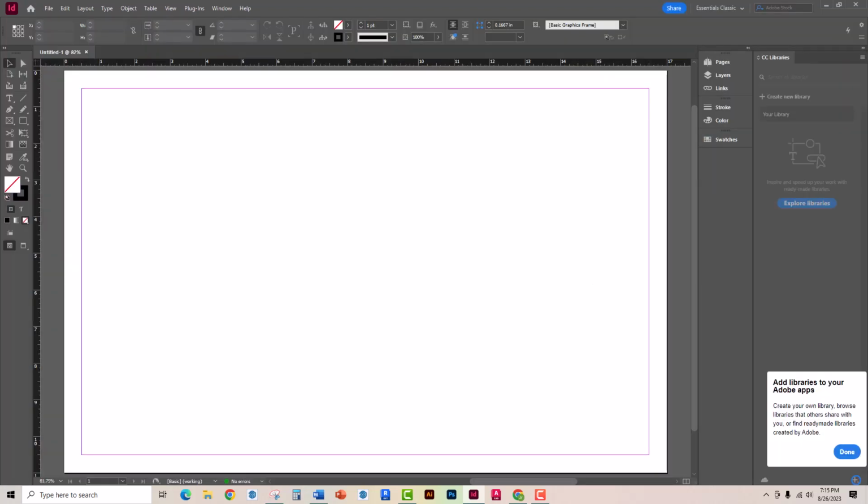Once InDesign opens up the page, our poster artboard, or our page that you can see, has a very similar look to Illustrator. We have a ribbon at the top, full of menus and the option bar. On the left is the toolbar with all the tools that you're going to use. On the right is the panel where, yes, layers also exist. Once again, I'm going to make sure that my workspace is updated to the Essentials Classic, mostly because that's how I was trained in InDesign, and so it's the workspace that I like the best. And you may see all the little areas update as a result of that switch, but relatively they remain the same.